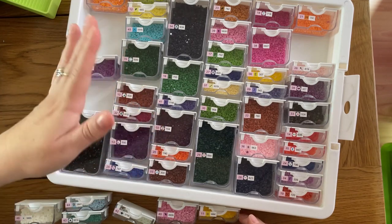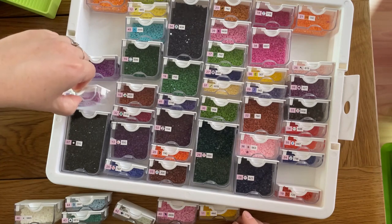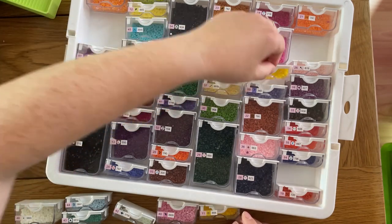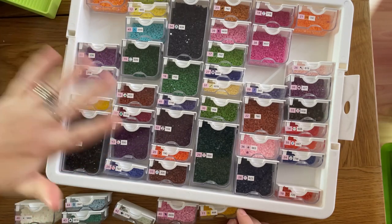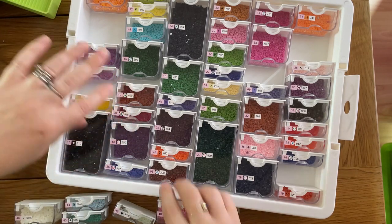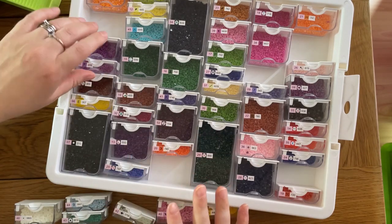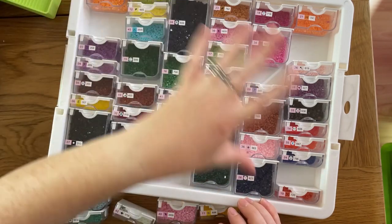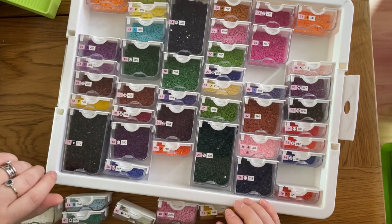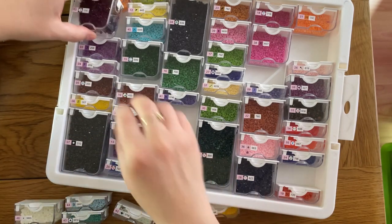So yeah, I know a lot of people like to group by symbols or group by colours and all that kind of thing. I tend to find that by the time I've worked on it for a couple of days, I've got quite familiar with what colours are where in my storage box. So when I see this symbol on the canvas, I know sort of where to look, and I'm not scrambling all over the storage box to find it. So I tend to just keep them in that order.